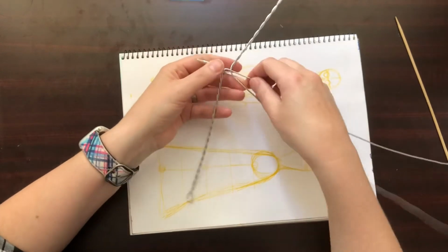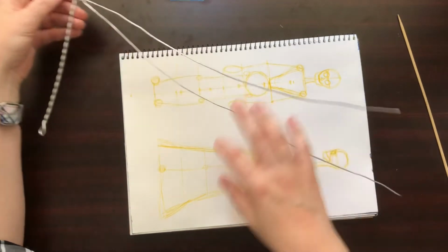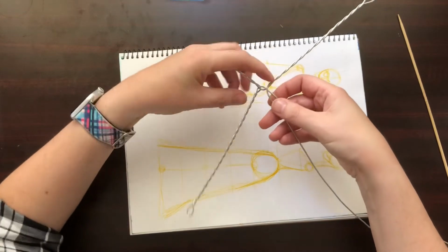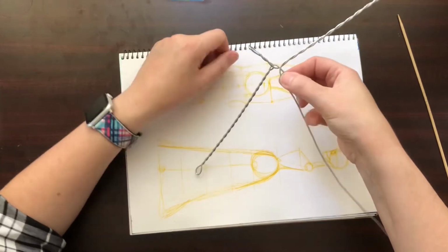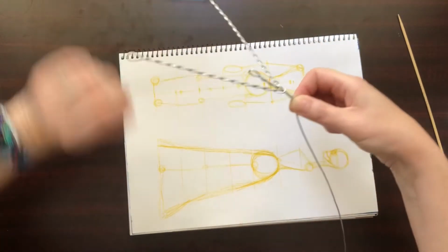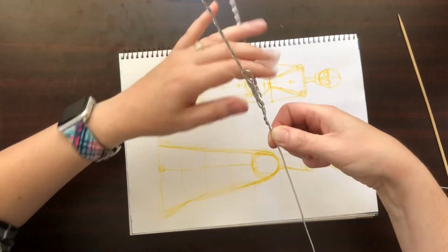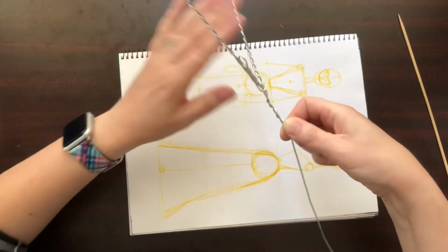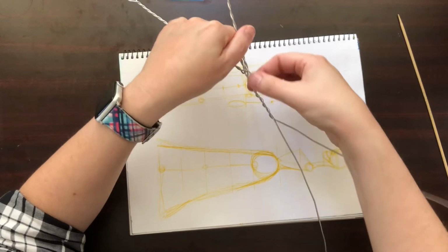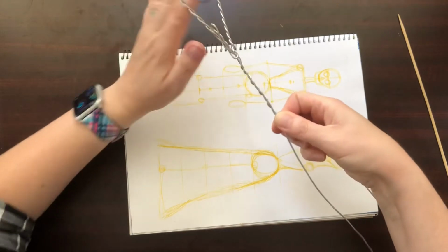So for me, when I do this, it's a little bit difficult. There's not really a loop on this end, but there is some stuff on this end. So what I tend to do is I'll twist this side and I just hold onto this side, but I'm gonna hold it tight towards the middle. So actually I'm gonna move the arms out of the way. This wire's bendy, so you can bend it to wherever you want. So as I'm twisting this right here, I'm letting the wire pull through my fingers, so I'm getting farther and farther away from the neck. It just kind of does it on its own for the most part as you twist.